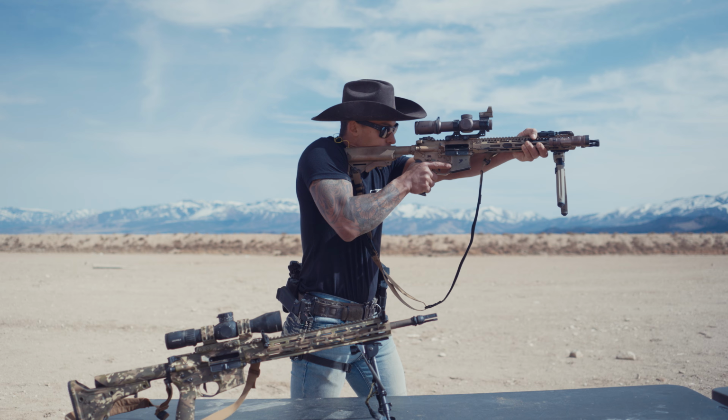We're here to talk to you about some interesting topics. Do you put your backup sights on top of your scope or off to the side, canted at a 45 degree angle? So my personal opinion is I like them on top of the scope for a couple of different reasons I'm gonna explain to you.